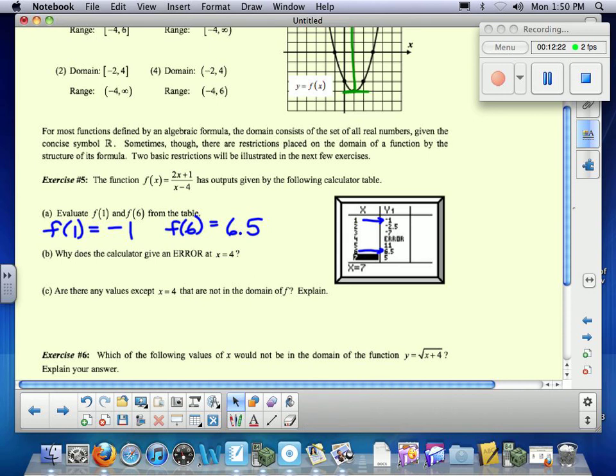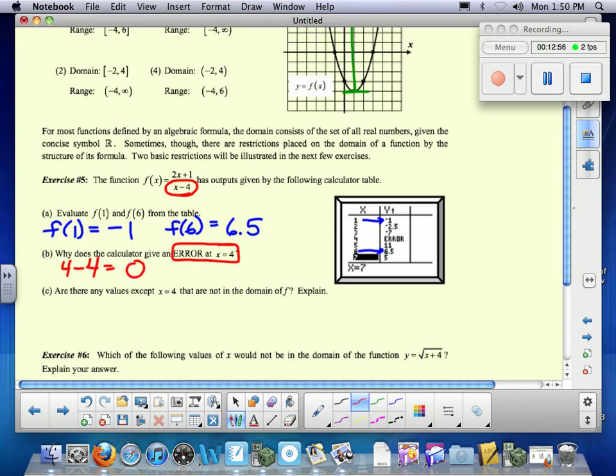Letter B, why are we getting an error here at x equals 4? Because it's infinite. No. Well, if you look at it, it's an asymptote, which is not the same as infinite. We get an error at x equals 4 because what happens if we put an x into that denominator? What is 4 take away 4, Carolyn? I think you know that answer. Yeah. And can we divide by 0? That's why we have the error.